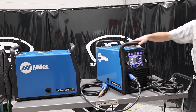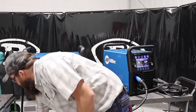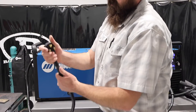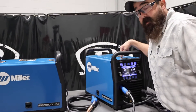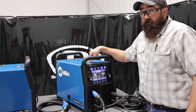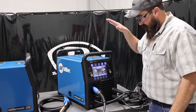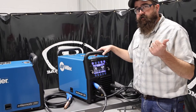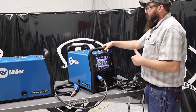The Millermatic does 208 to 230 volts and it comes with a plug molded on the unit — 208, 230. The Multimatic does not come with a plug, and the reason for that is because this goes 208 to 575 volts. We've got a wide range of voltage this thing will auto-link to. That's why it doesn't come with a plug — because we don't know what type of plug you're running, whether it's an industrial setting or you're going to put 460 volts to it single phase.